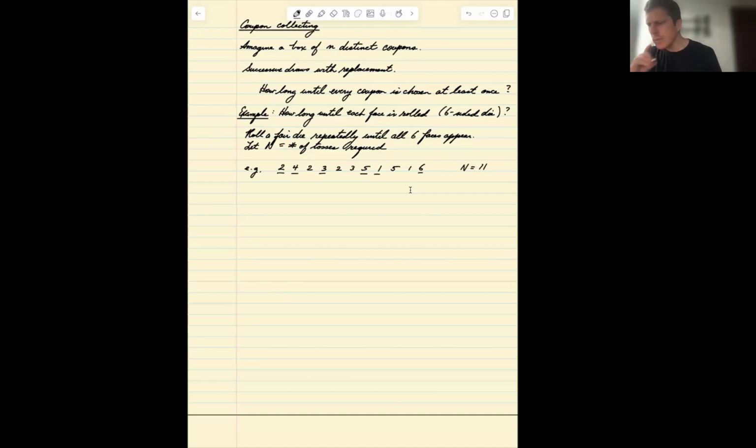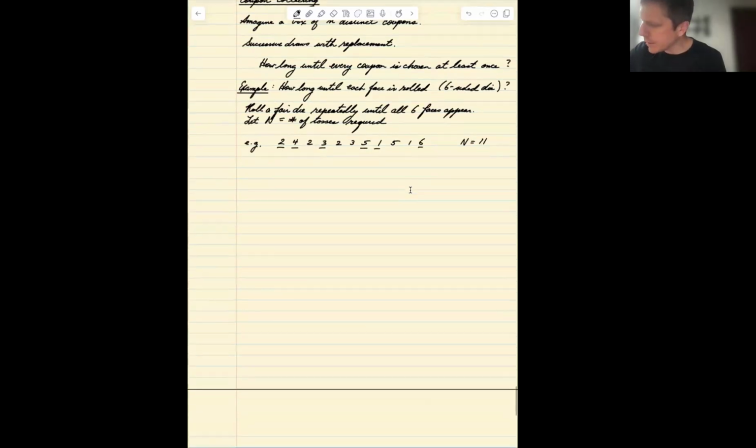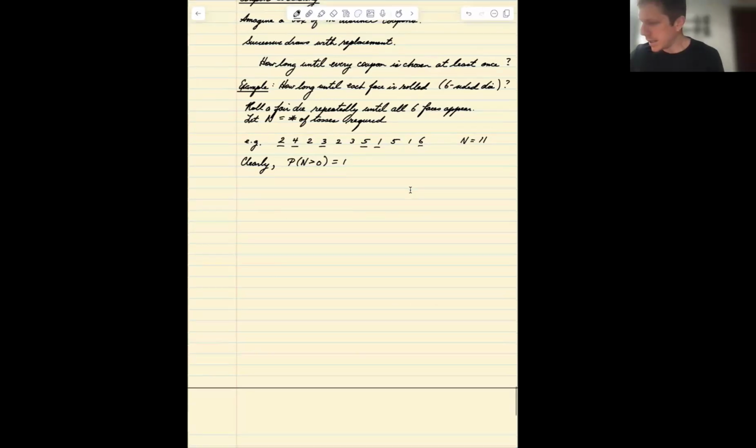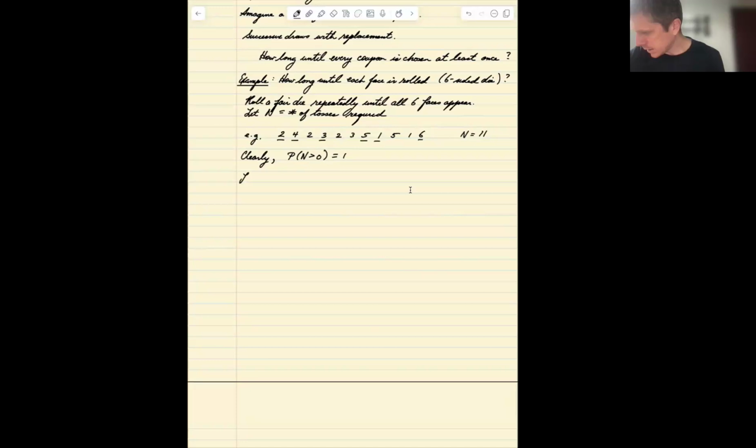To state the obvious, it's going to take at least one roll to do this. What's this distribution? Well, there's a couple of ways we can do it.